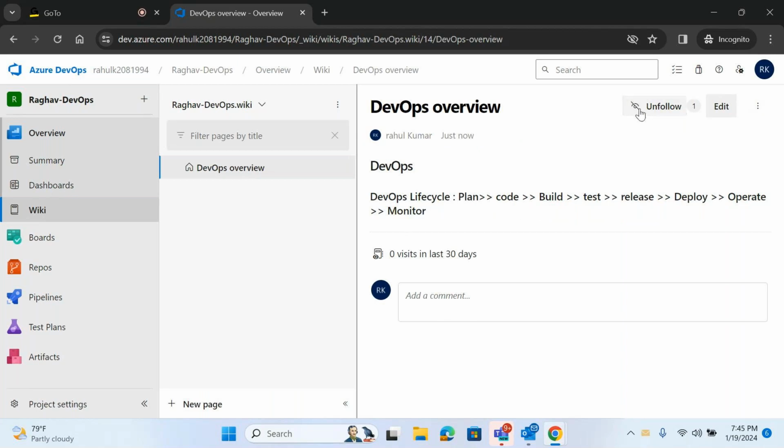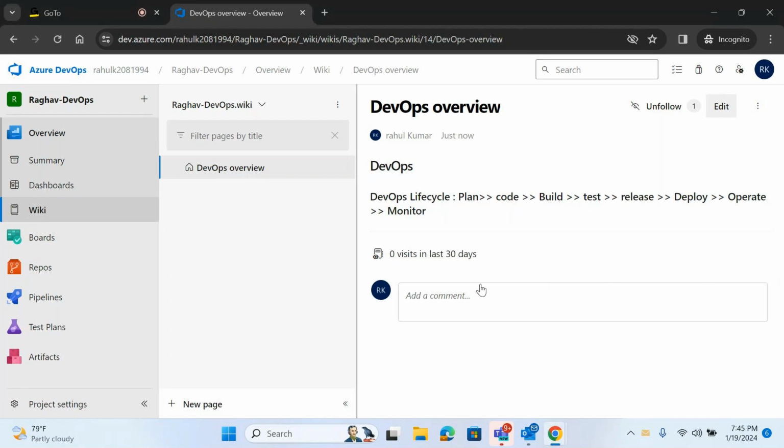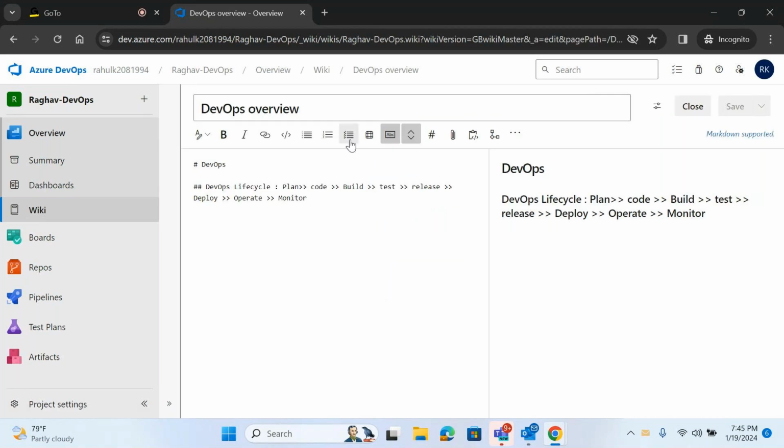And then we can follow it. Also, we can add a comment, we can insert. This is a kind of Word document, right? We have numbering, we can insert links, italic, and we can do many things.